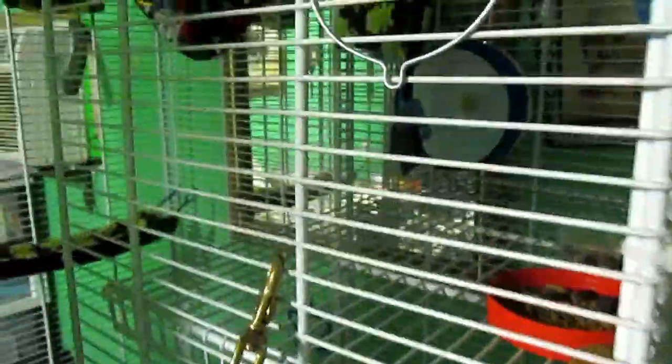This is a travel cage that you can easily walk into any hotel room with, without having to worry about putting your glider in your pocket. And nobody will probably say anything. You'll probably even get away with it. I take mine everywhere. I take it into Walmart, to doctor appointments, anywhere. If I go far away, I take him with me.